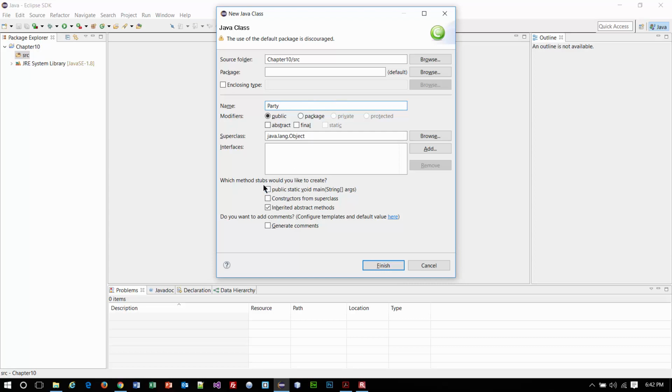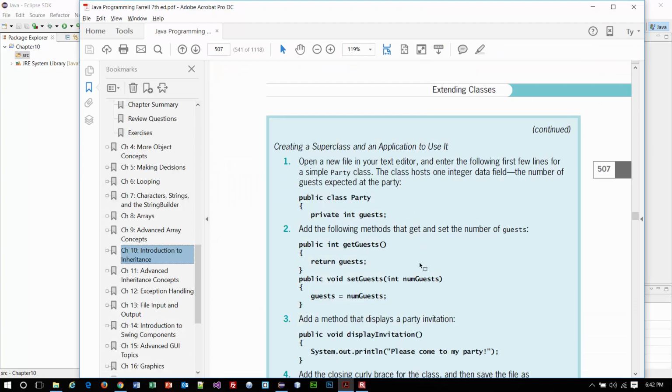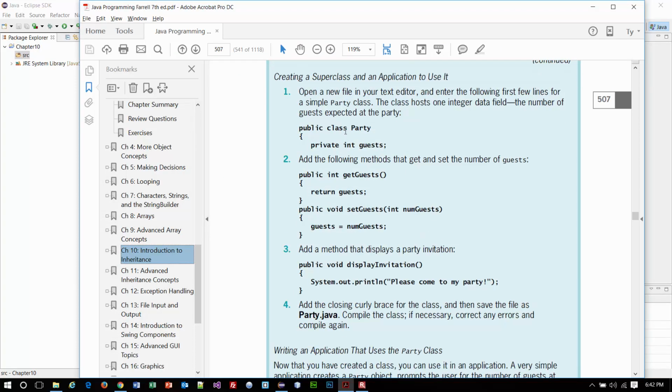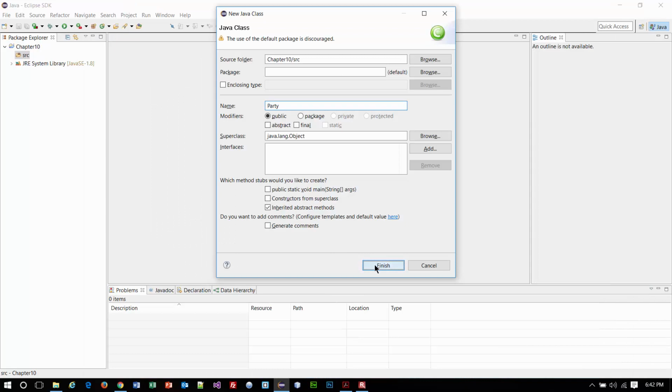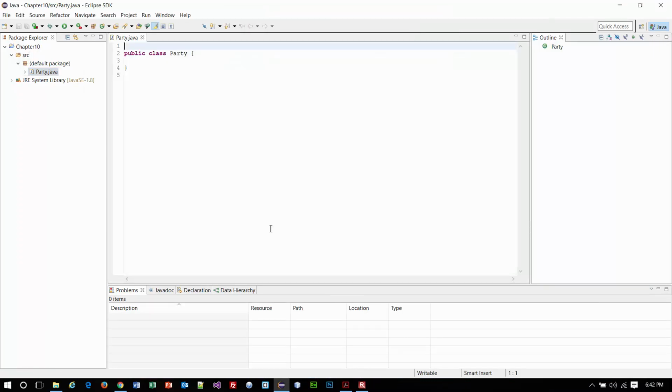And I know that I pointed out to you a week or two ago that there's this box here that I can check to create a main method automatically. It doesn't mean I want you to check it right now, but I want you to be aware of that. If you're creating a program and you know you need a main method, you can just click that and it will do it. If you look at what we're doing in the book, though, there is no main method. We're creating a class that's going to be used as a blueprint to create other items, so that won't be necessary. All right, and there it creates the basic part of it.